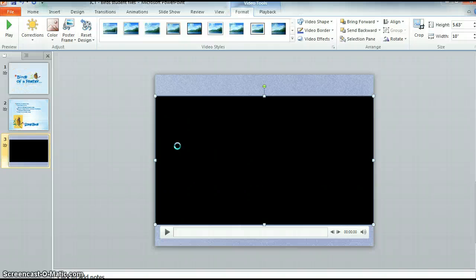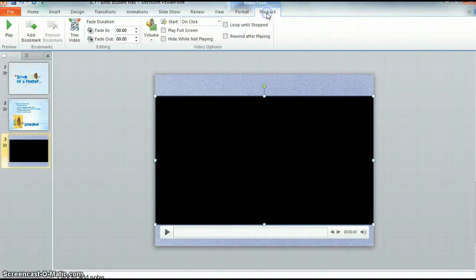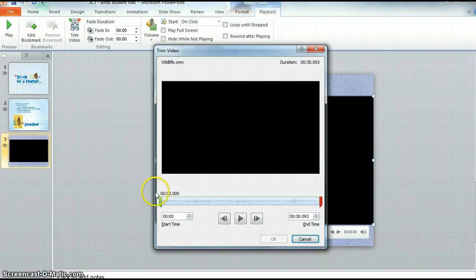So now we're going to trim the video because we don't want to watch the whole video. And by doing this, the video clip is selected. We're going to go up here to the playback button, and we're going to trim video. And in this case, we need it to start at 24 seconds, 24.634.